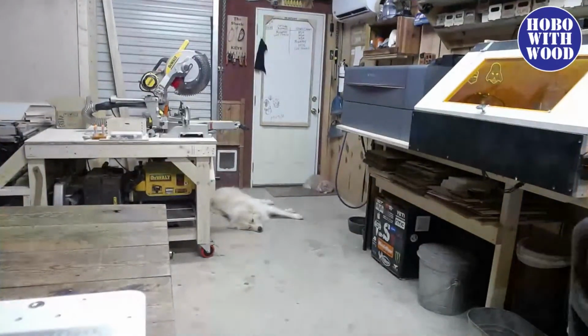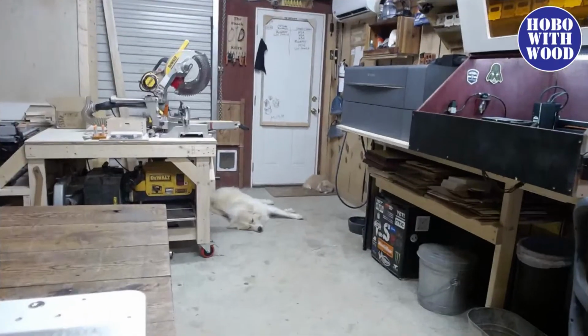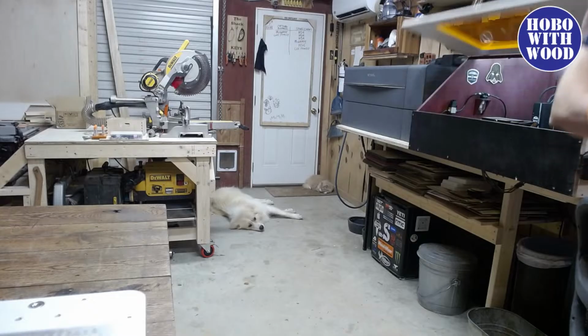Let me see if y'all can see this. Oh, hey, I've got the exact opposite. I've got a black dog laying right under my feet. Yeah, but look over in the corner beside the dog. I see the kitty cat now. Yeah. Can't have nothing. Oh, and you see that Vintage Workshop sticker that's stuck in my enclosure right here. I got you. Yeah, every time he comes over here, he sticks stuff in there. This is my lightsaber enclosure. That's the 70-watt Atom stack. It's a beast. I gotta get that advertising out there. Yep.